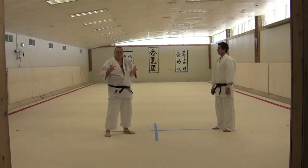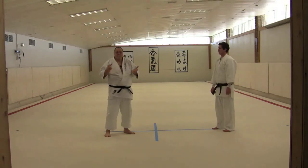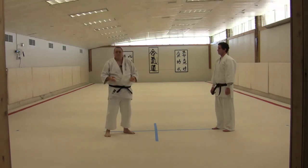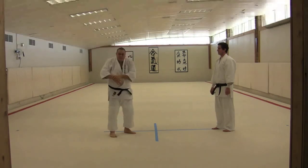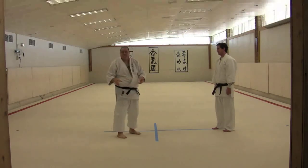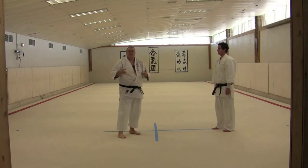And so, again, I recommend you pursue both as a change in your footwork that happens spontaneously. Your subconscious will just sometimes put your feet on the other side of his body, and you don't necessarily know why. You just go, wow, I wound up over here instead of over there. And sometimes you'll actually feel a line of force develop in the uke's body as he absorbs the energy and reverses you. Then you take it on down the line of that reversal, and again, you have the first function leading to the second function.